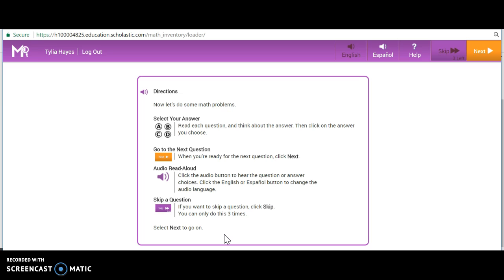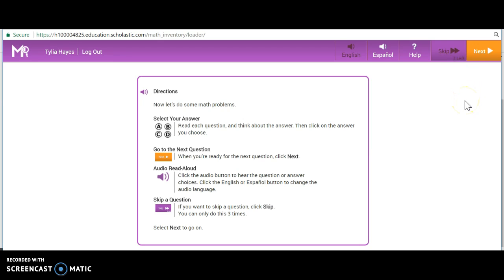And as the students get questions correct, the questions will become increasingly harder. So it is okay, and we do encourage students to use skips, but make sure that they use the skips on questions that they have no clue of what the answer may be. Those increasingly harder questions. They have 3 skips, and this is indicated up here. So as they use their skips, it'll show the total of how many they have left, and it will not allow them to use more than 3 skips.